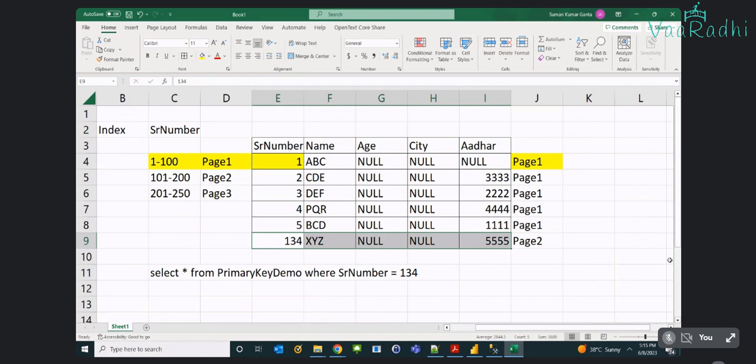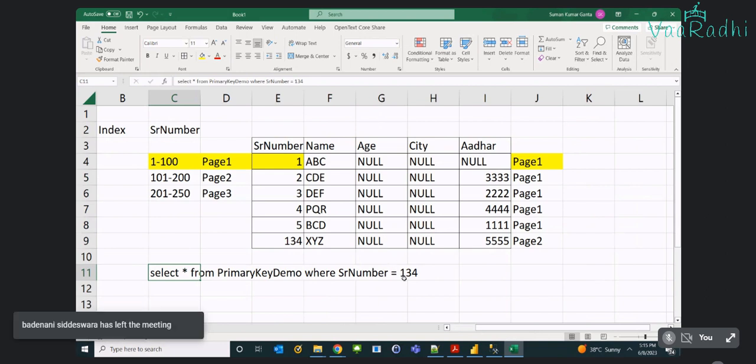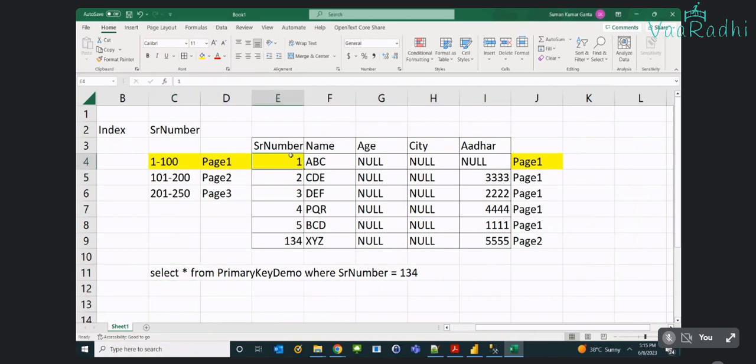Okay. So let's suppose your table has 1 million records. We do not have any index defined this way. When we execute this query, our database engine has to look for this particular record starting from the first record until the 134 record is found. True or not? Yes. This 134 record may get encountered in the second place, or the first place, or third place, or at the end of the table data, or in the middle of the table data. That is not sure.